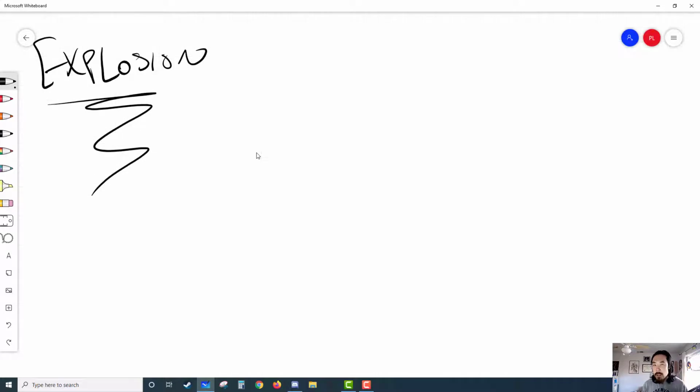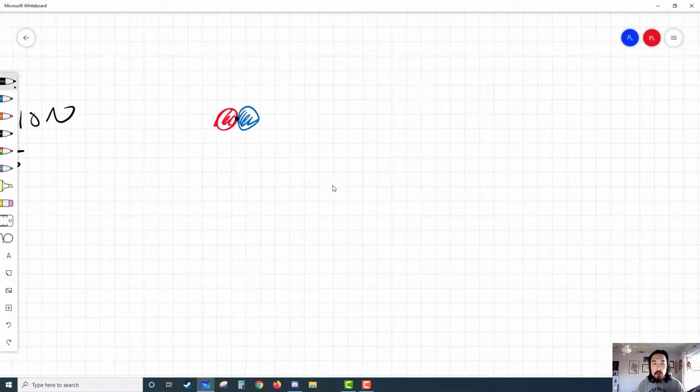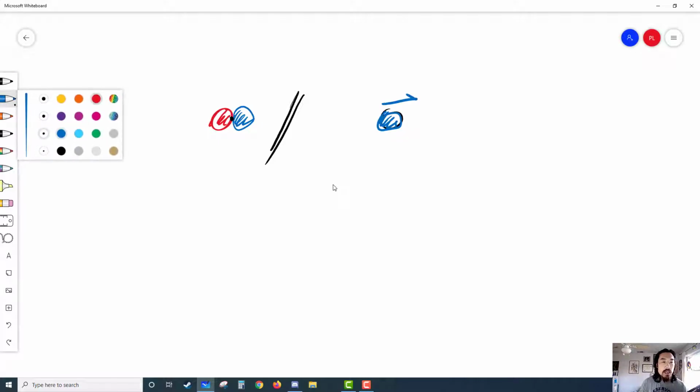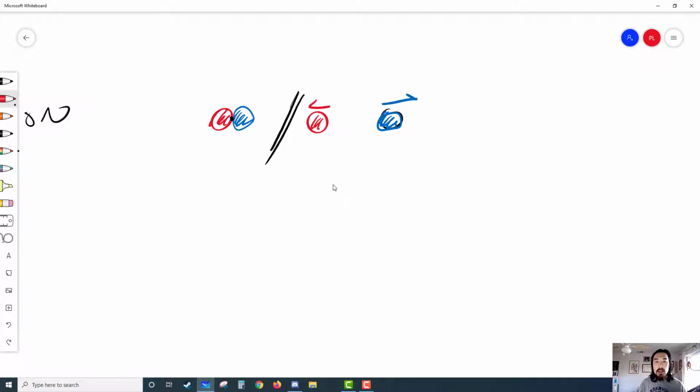Now, for an explosion type of problem, we'll start off with the base model. Let's say we have two clay spheres. We have a red sphere right there, and we have a blue sphere right there. And we put right in the middle a tiny bit of explosive, so that when we trigger that explosive, the two spheres fly apart. The red sphere will fly to the left, and the blue sphere will fly to the right.